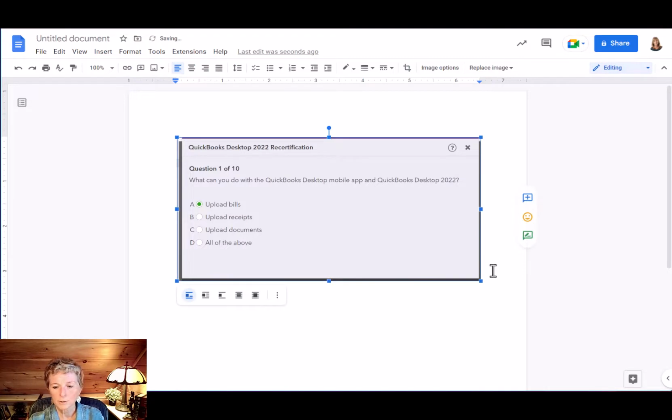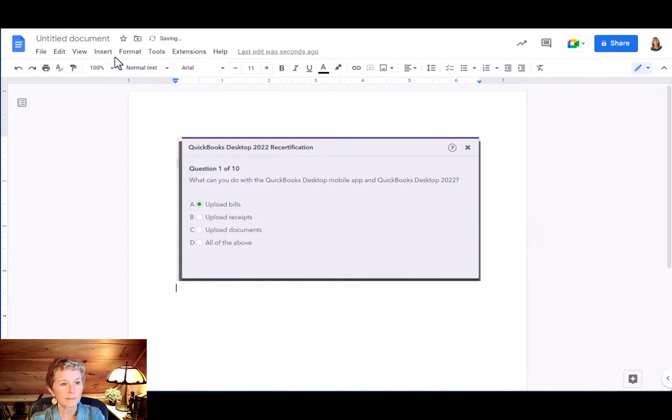There's my answer, and then maybe I'll name this attempt 1 of QBO 2022 cert. Okay, so this is my first attempt, and I might even type in why I answered the question the way I did. Maybe sometimes I find I misread a question, and I like to actually state the question out loud, because sometimes I hear it differently when I'm actually talking to myself. So anyway, keep this, and here's why.